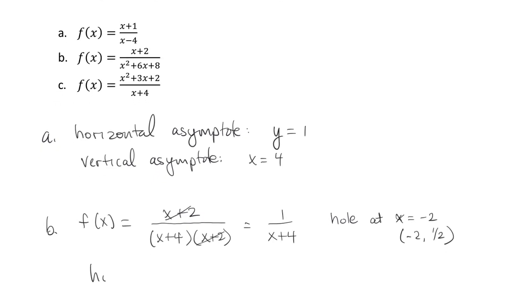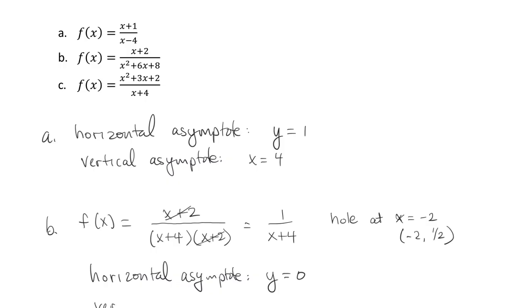Now the horizontal asymptote, here we have a degree 1 in the denominator. The numerator has no variable, it's just a constant value. That's considered degree 0. Anything with no variable is degree 0. So this is degree 0 up here, the denominator is degree 1. The numerator has a smaller degree. That means the horizontal asymptote is the line y equals 0.